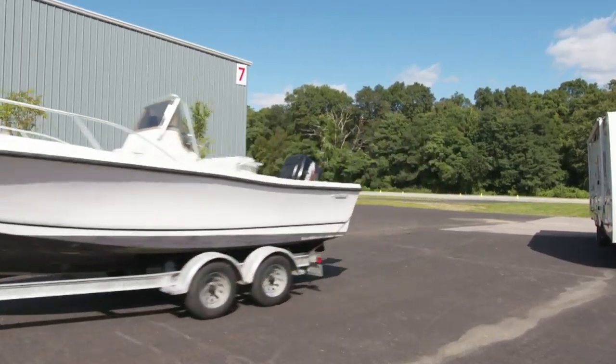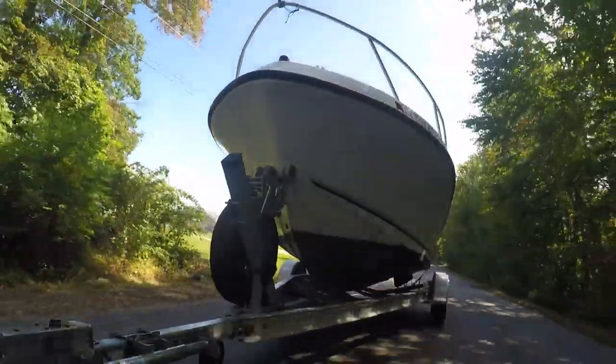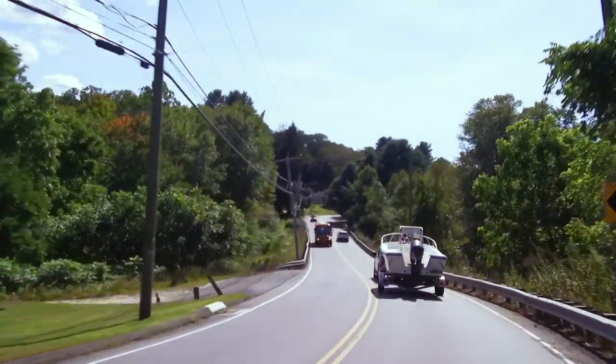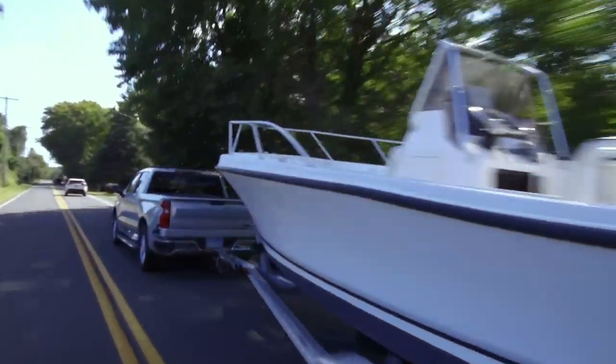It's tow time! Mike says that towing on the road seriously changes how your truck drives. Since your vehicle is hauling a lot of additional weight, its braking power and handling are diminished. So you should drive slower, keep a wider distance between other cars, and be extra careful on turns. Mike also points out that the trailer can significantly change your clearance — you've got to be careful of power lines and low-hanging branches. There's a lot to think about, and the way the truck performs is going to be a little different.